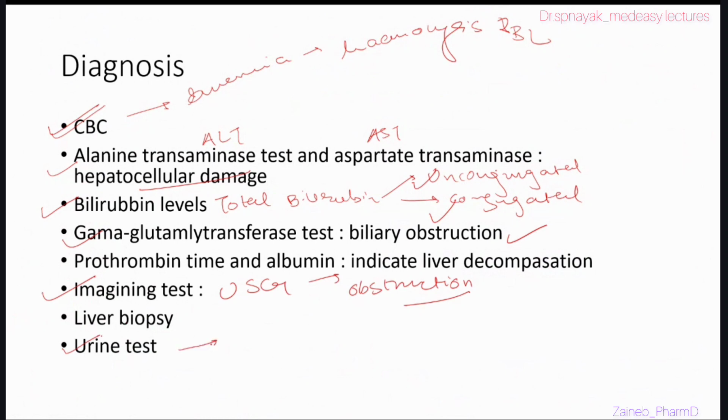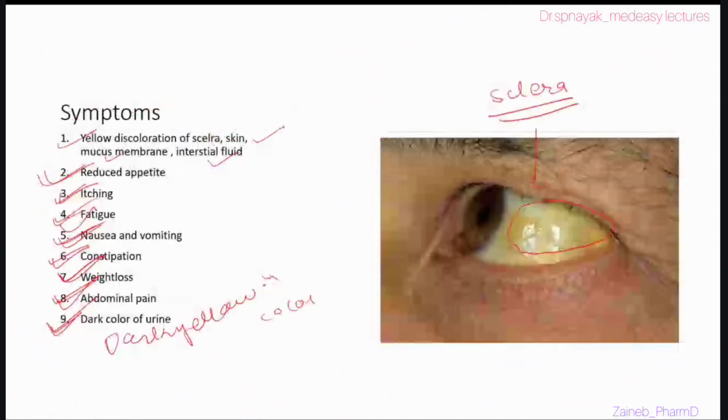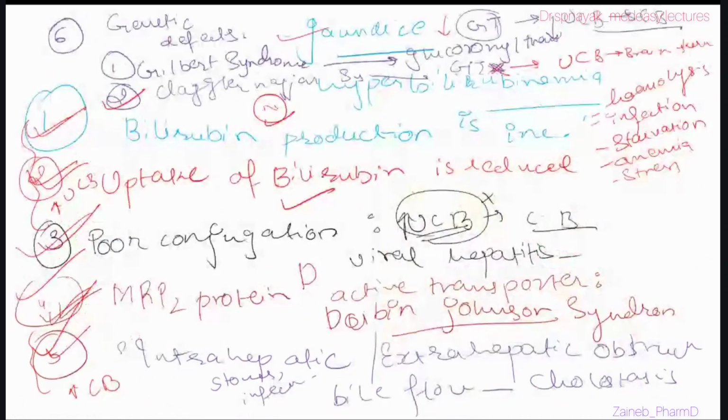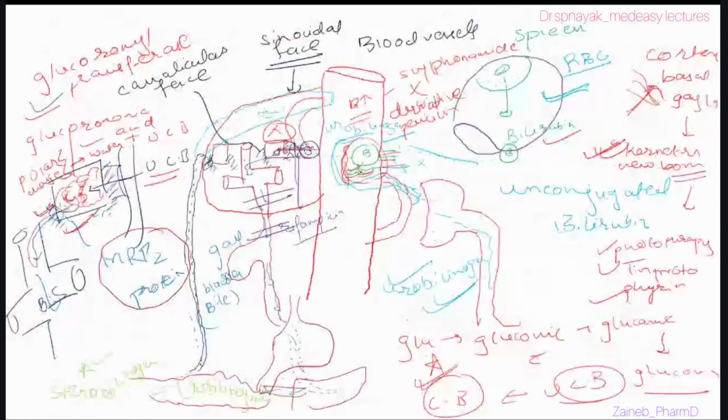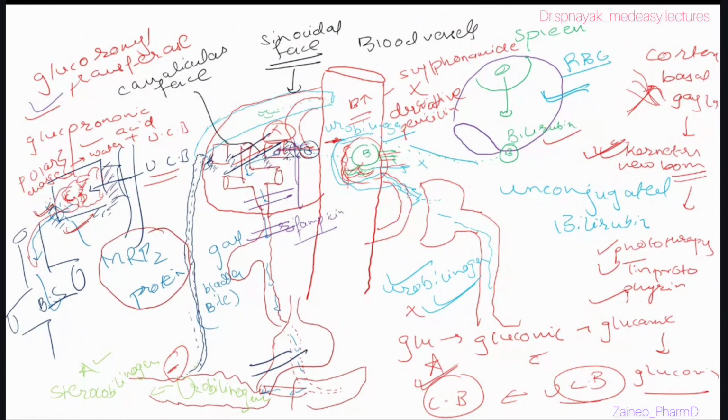Why urine test? As discussed, in the urine the urobilinogen is excreted. If in the urine this urobilinogen is not present, that means it is not present in the circulation. If it's not present in the circulation, that means it is not being absorbed here. If it is not being absorbed here, there is a problem in this section till this section. There is a problem here if we don't detect the urobilinogen in the urine.